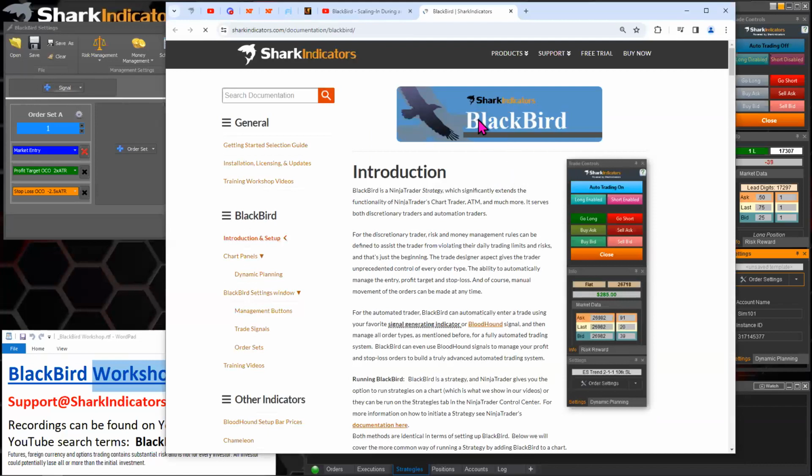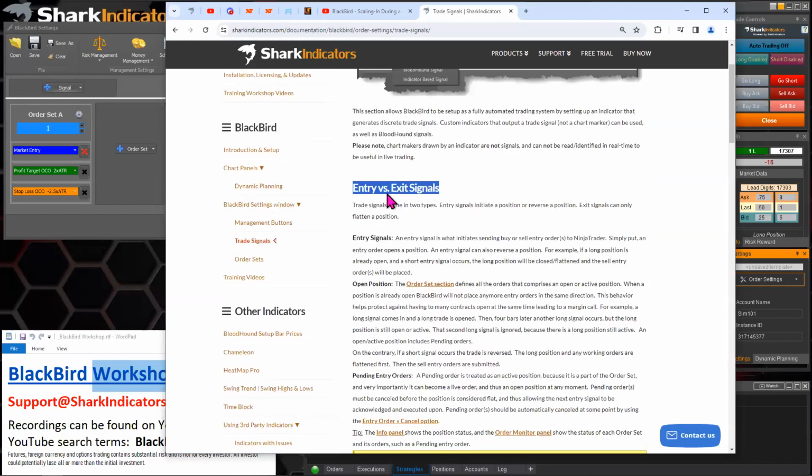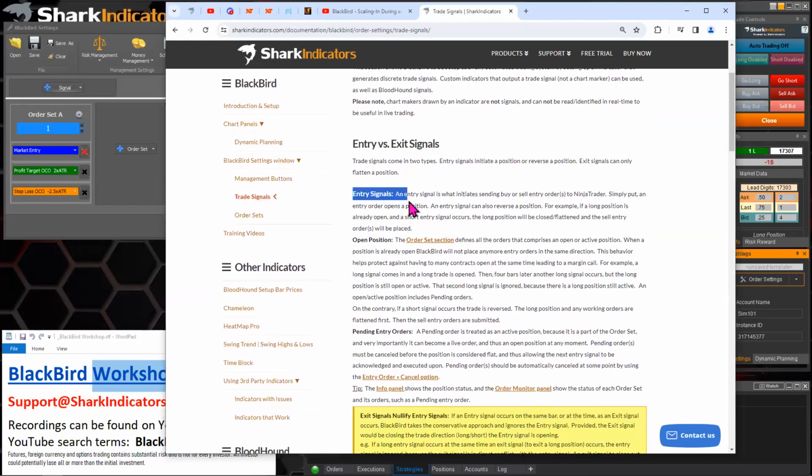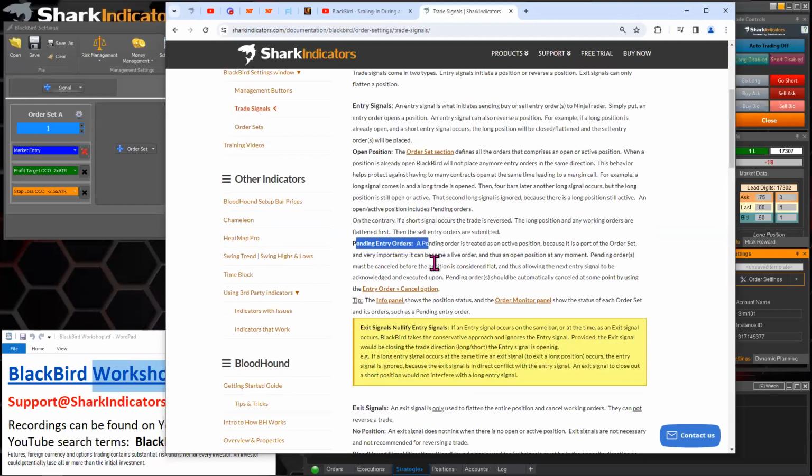There we go. On the left-hand menu here, we can go to order sets. I'm sorry, no, let's go to trade signals. If we go to trade signals, there's an explanation of entry signals versus exit signals, and an explanation of how BlackBird utilizes entry signals, dealing with open positions already, and what a pending order is.